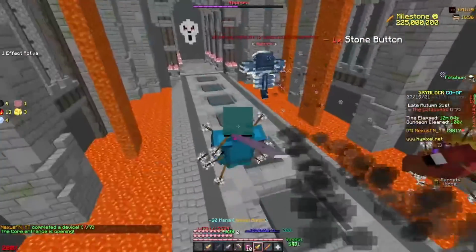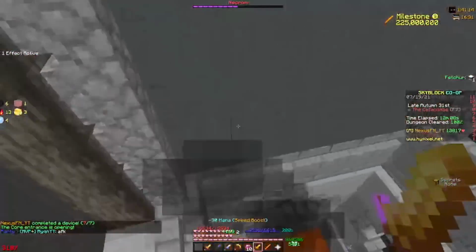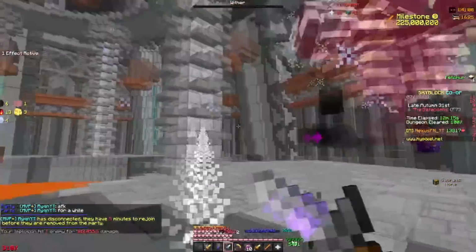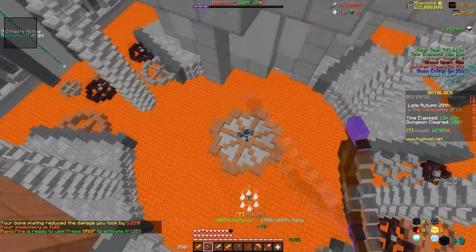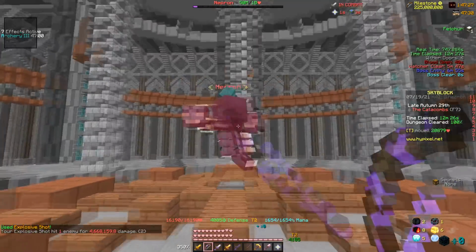And finally, we have part 4. You're almost done. So if you're an archer, what you want to do is you want to just type mid as you're dropping down, and then you want to quickly Bonzo Staff from the ring to the middle area, and then just sit on the very, very edge of the middle area and just kind of shoot your Juju at Necron while your teammates DPS him on ring.